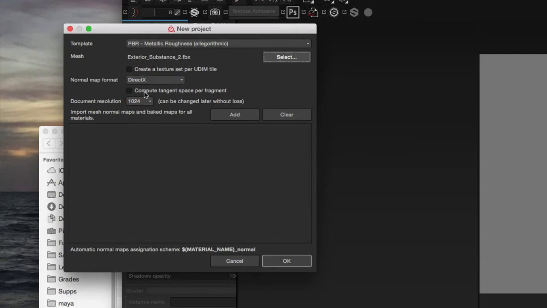All right. So we're going to go with document resolution 2048. I may have to switch it to 1024 just because my computer is not very good and it has problems with the 2048. This area is in case you were going to do a high to low bake. So if you had used ZBrush and made a really good ZBrush sculpt and you want to bake out a normal map, you could do it in here instead of doing it in Maya.